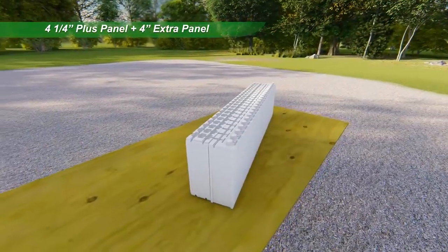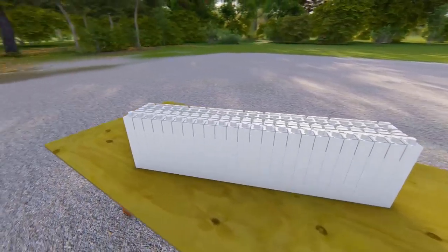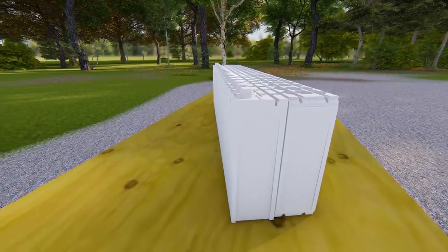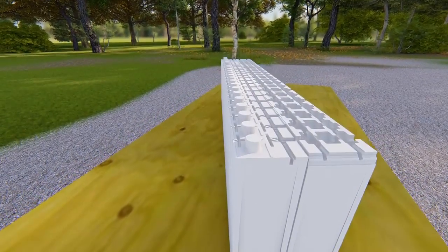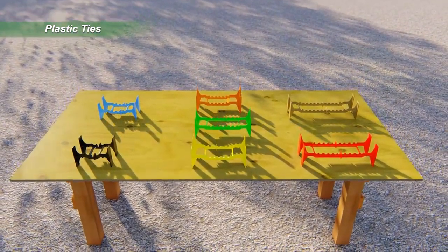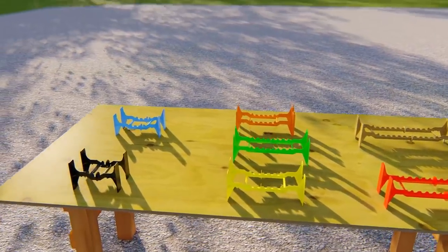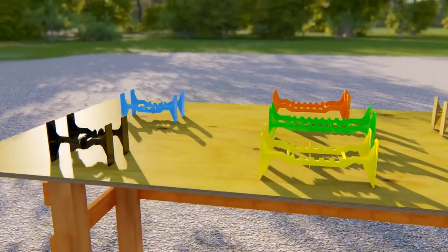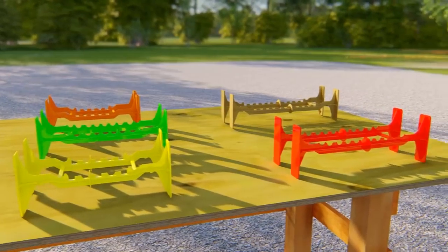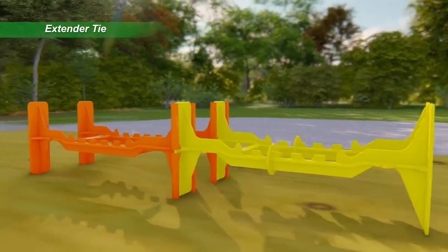For today's high-performance buildings, the 4 1/4 inch Plus panel and the 4-inch Extra panel create added layers of insulation, meeting and exceeding building code requirements in all climate zones and even zero-energy building designs. Quad-Lock ties are available in 6 standard lengths, plus a 12-inch extender tie. Depending on the panel combination, wall cavities of up to 14 inches are possible with one tie selection. Wider cavities or thicker insulation layers can be formed by combining any of the standard ties with an extender tie.